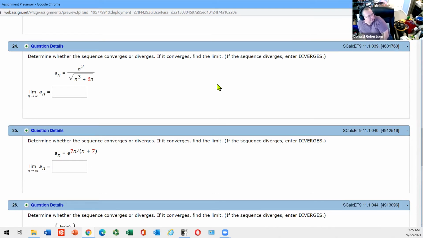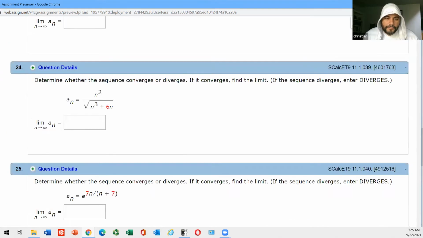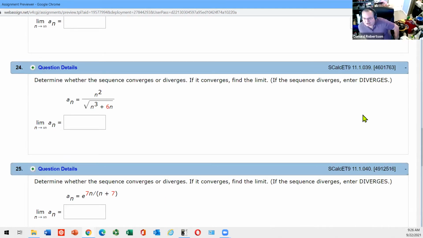What would you divide the top and bottom by in question 24? I don't know if this is right, but I squared everything to get rid of that square root, and then I divided top and bottom by n cubed. And then to finish, I like your thinking. To finish. Right, let's say you do that and the answer's 4. What should you do to complete the result? Molly's got a light bulb. You would have to take the square root again, to compensate for the fact that you squared it.